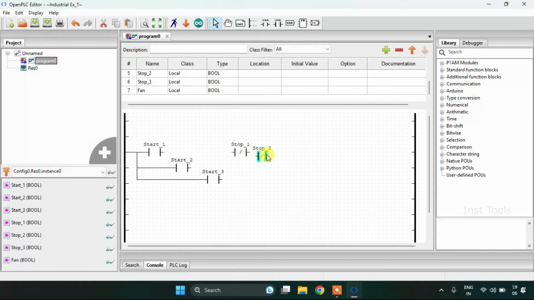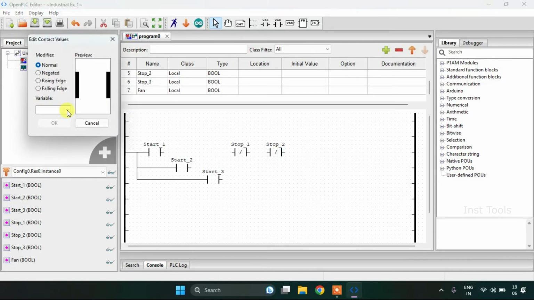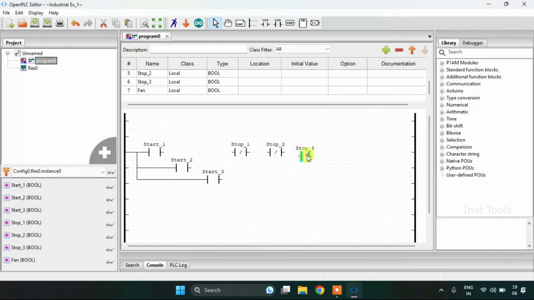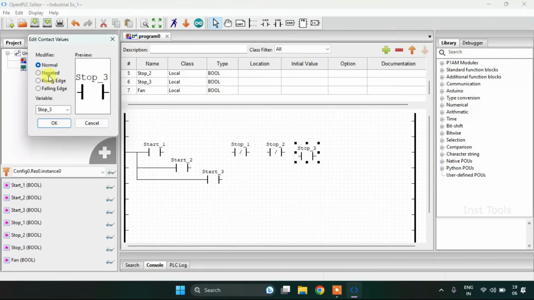Then stop second, and stop 3, which is also going to be a normally closed contact.